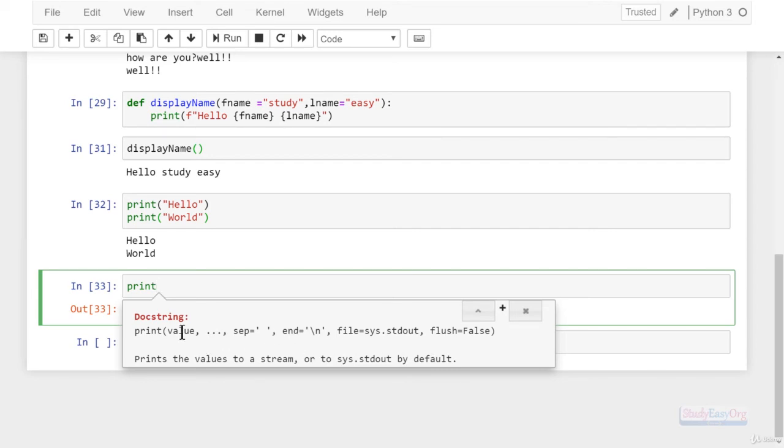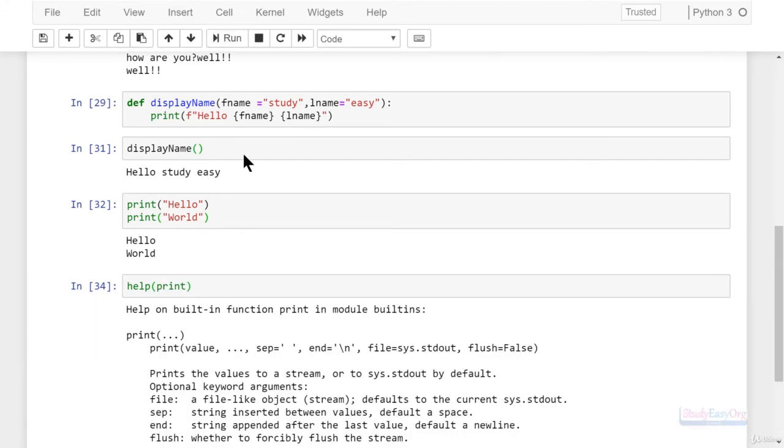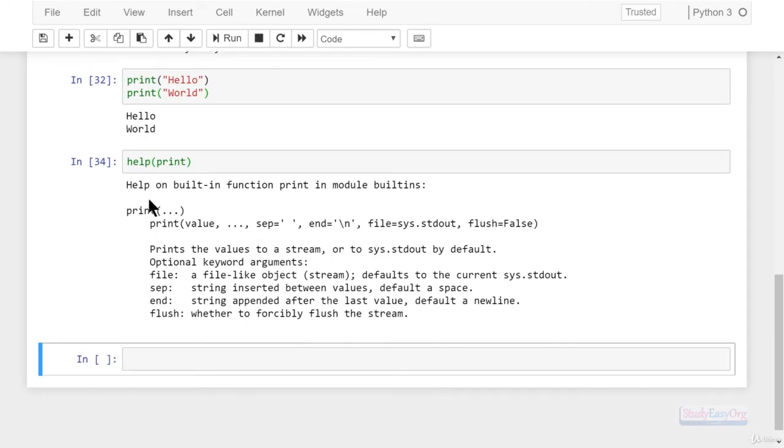As a result, the value needs to be provided. Now friends, in order to get help, you can make use of the help method. If for example you need help, then you can call this help method and pass in the name of the method, and it will give you the help which is provided for it.